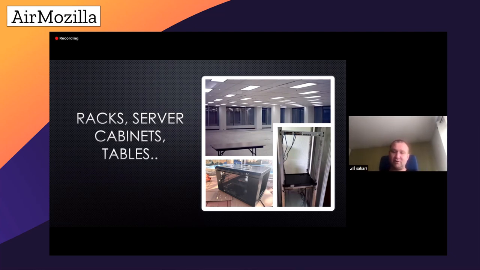And then, of course, with mobile devices, you normally have cables going from the device to the host, and sometimes you have to unplug and plug in the devices. That gives some challenges as well. So the main challenge is to find a good, secure place where you can keep the devices and which allows you to do different kinds of layouts.